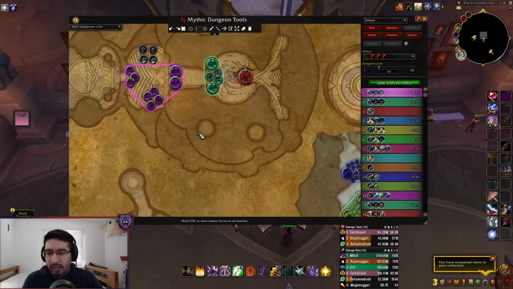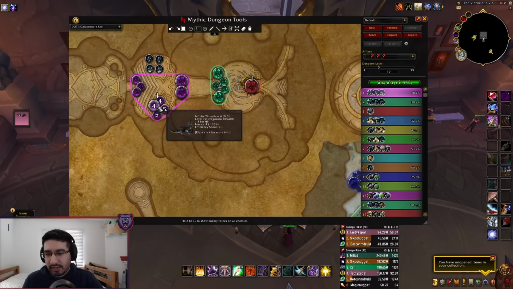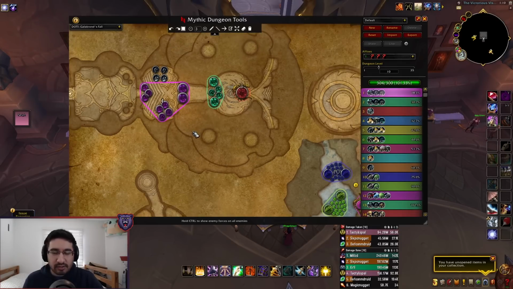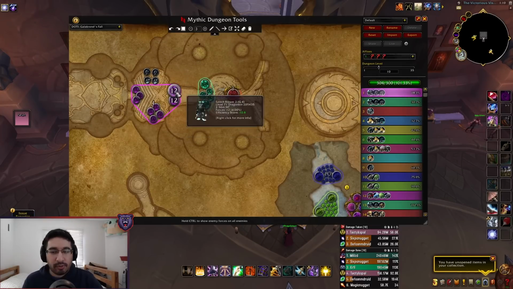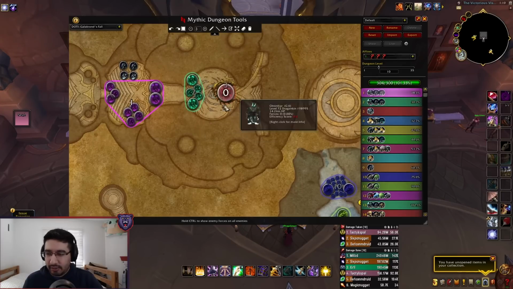Going through here, though, again, always like to do a big pull off the top here. It's just Time Slicers and Chrono Weavers and a couple of Rippers here. Lust, all CDs, boom, blow that pack up. You can subtract the Epoch Rippers if you're a little worried, but I don't think it's too bad. Moving down here, 1 pack, and then you go into the boss.